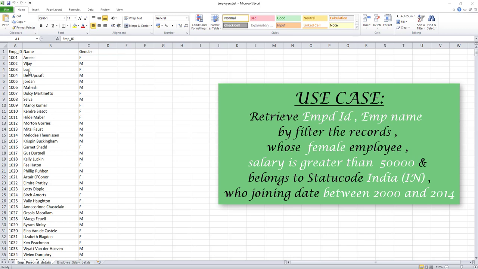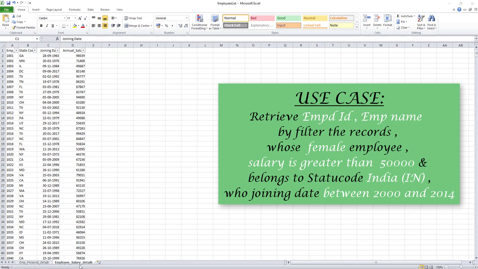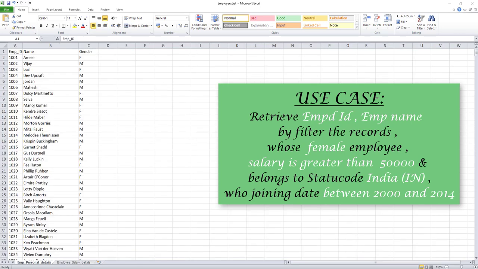If you see over here in my EMP_personal_details worksheet, I'm having employee ID, name, and gender. If you go to the employee_salary_details worksheet, I'm having employee ID, state code, joining date, and annual salary. Now, as per our use case, we need to retrieve employee ID and name from worksheet 1, that is employee_personal_details. But the filter is the gender, right?